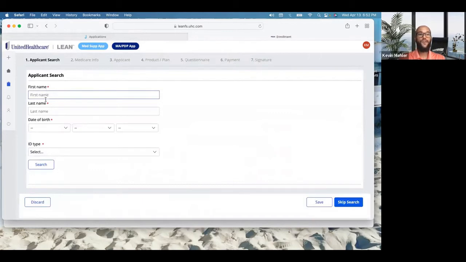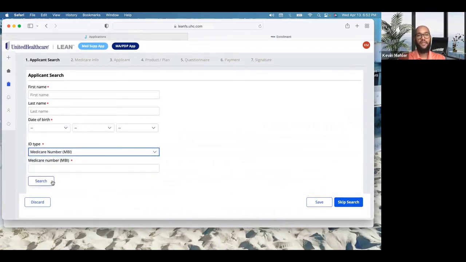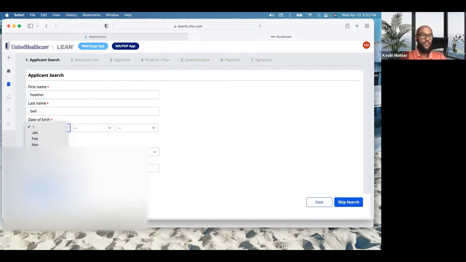You put in the client's first and last name, date of birth, and you are able to look up with entering their Medicare ID number, hit search, and then if they can find the client's profile, they will bring it up and you can start. It'll bring a button up here that says start application. Okay, so let's go ahead and actually, while we're doing that, just act like we're doing an application for her so that we can walk through that process.